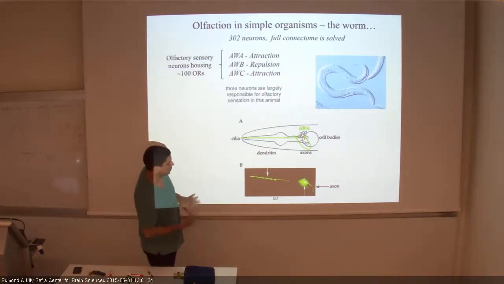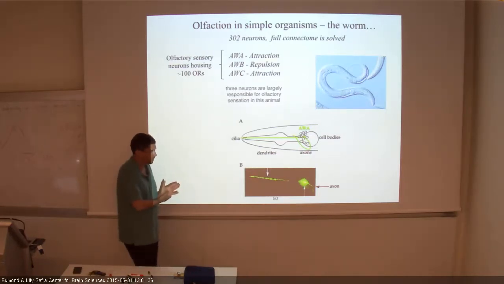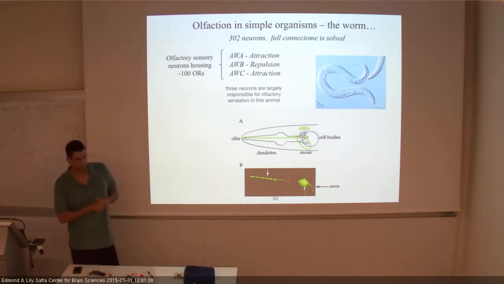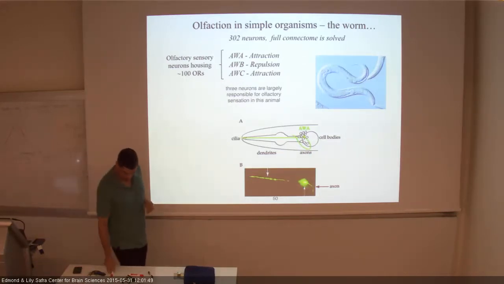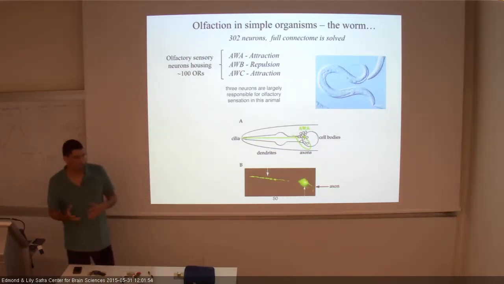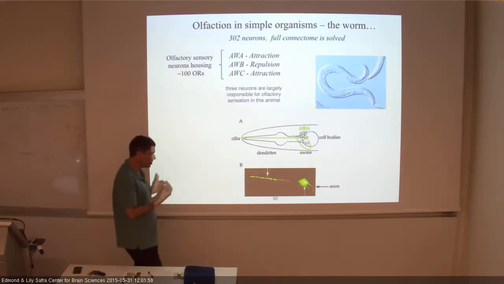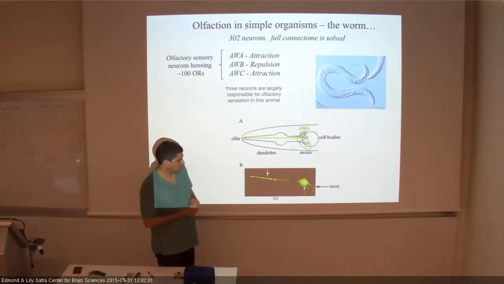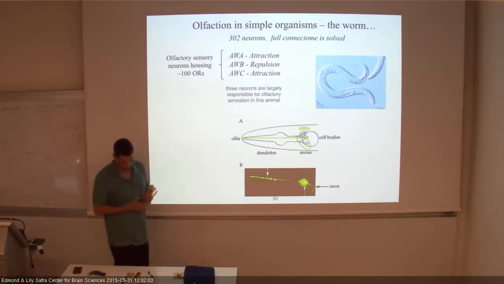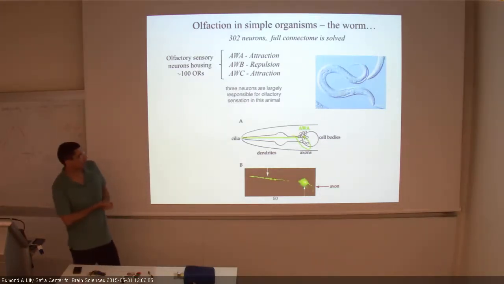And we stopped around here when we spoke about the different organisms that we know something about in terms of olfaction. The first one was the C. elegans, which is a classical genetic model in biology and in olfaction as well. It teaches us very basic principles in olfaction, although some of them are different between different animals, and we should appreciate that as well when we think about what the nervous system tells us about function.